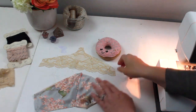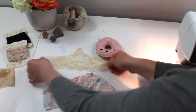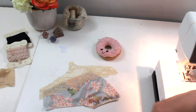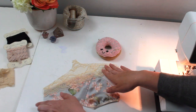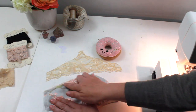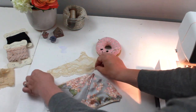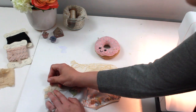In this variation, I want this scalloped edge of my lace to be a feature. So it gets pinned directly onto your bra, and you're going to set the scalloped lace so that the scallops hit approximately 1 inch down from the upper edge of your lower cup. And you're going to want to use quite a few pins in here.